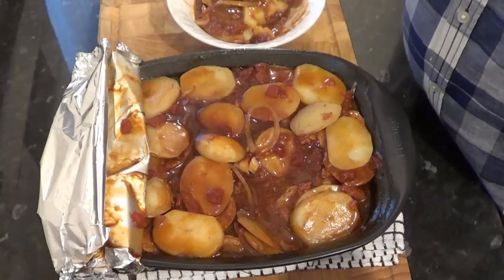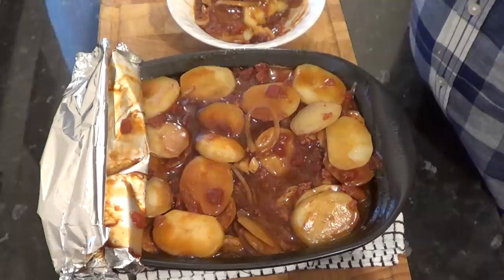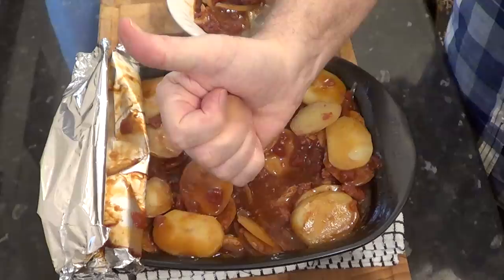When we were kids back in the 50s and 60s, we grew up on this kind of food because it was cheap, filling and easy to make. And it's still a very popular dish in my little corner of the world today, and hopefully yours too now. It even has its own page on Wikipedia, and that, as usual, gets a big thumbs up from me.